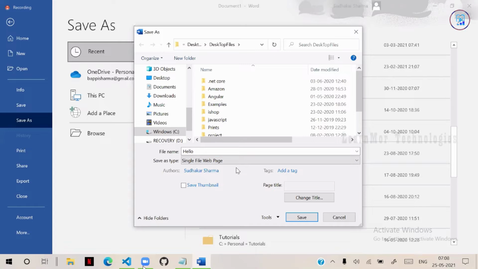Here you cannot give any extension because the type itself will take the extension. Sometimes software like MS Word, when they are giving the extension, automatically follow the rules of naming, operating according to operating system naming conventions.